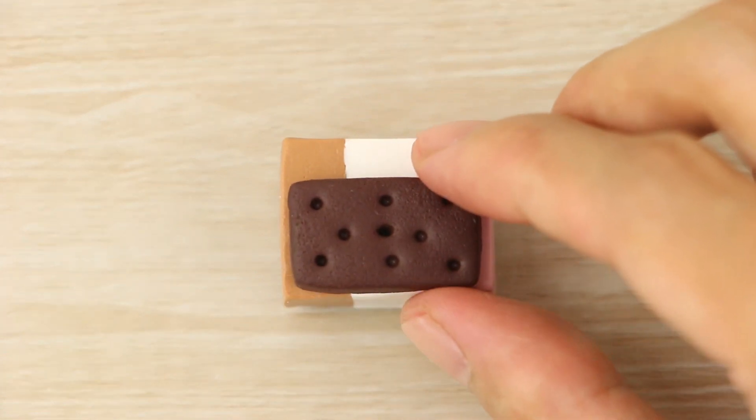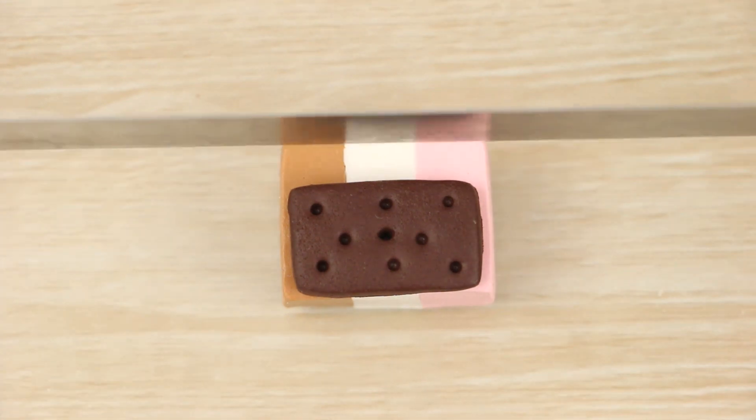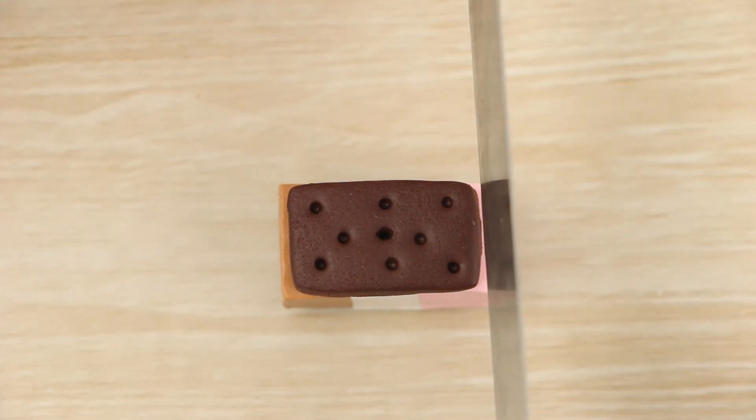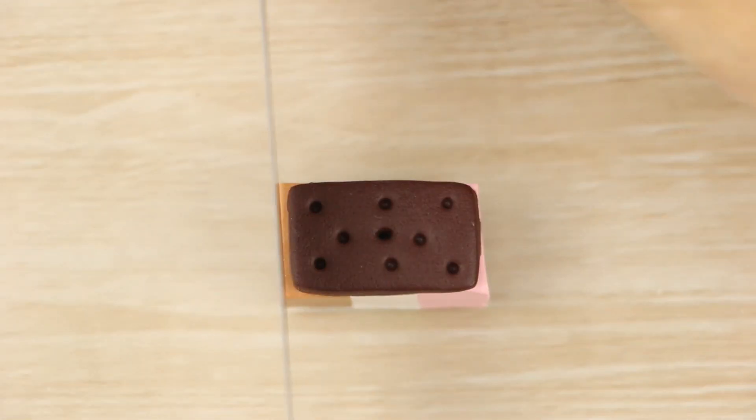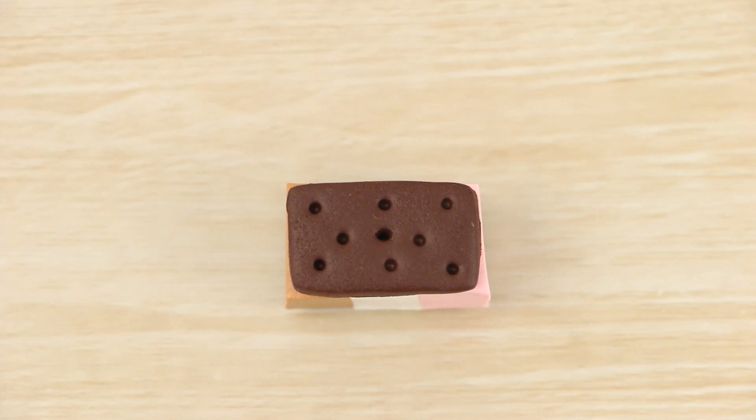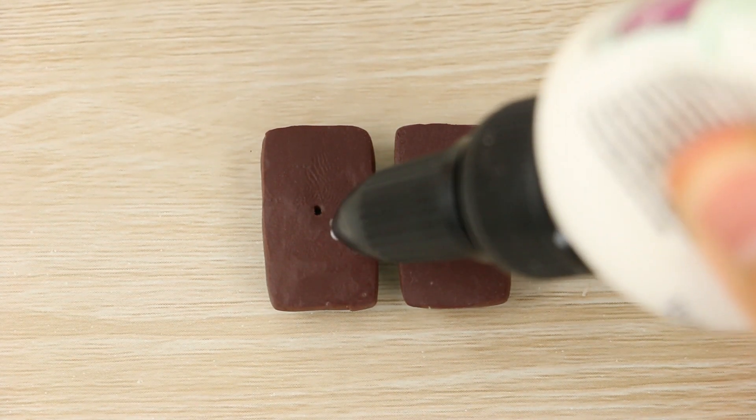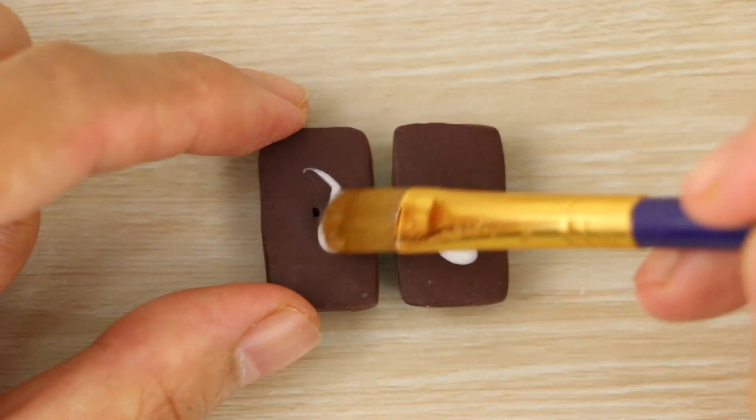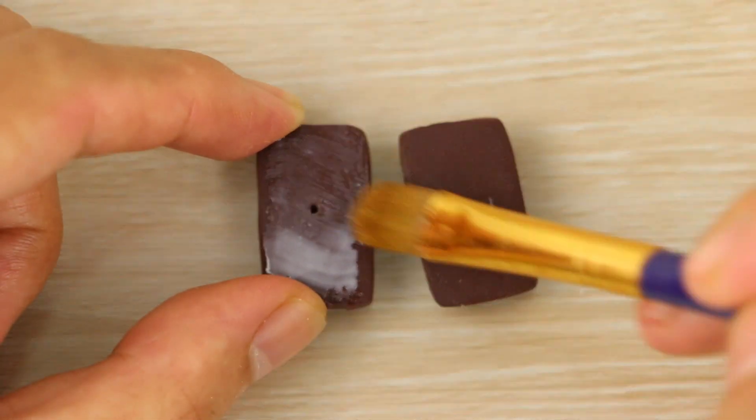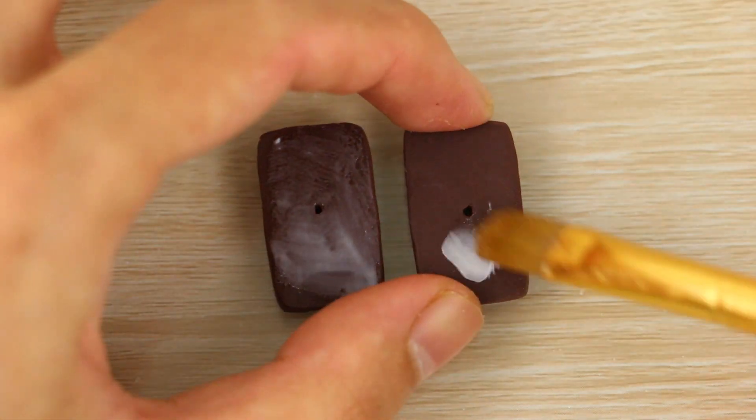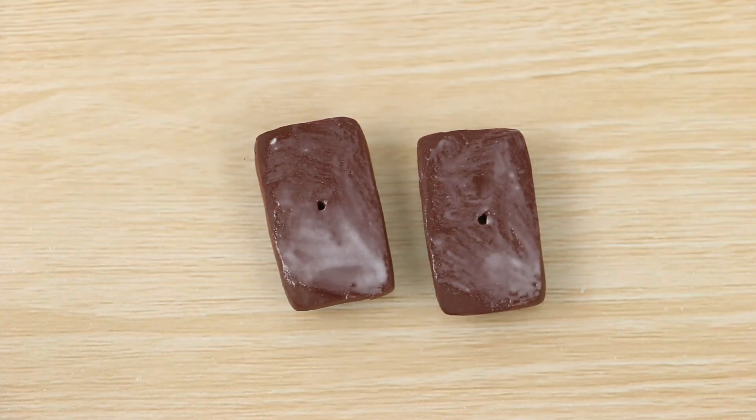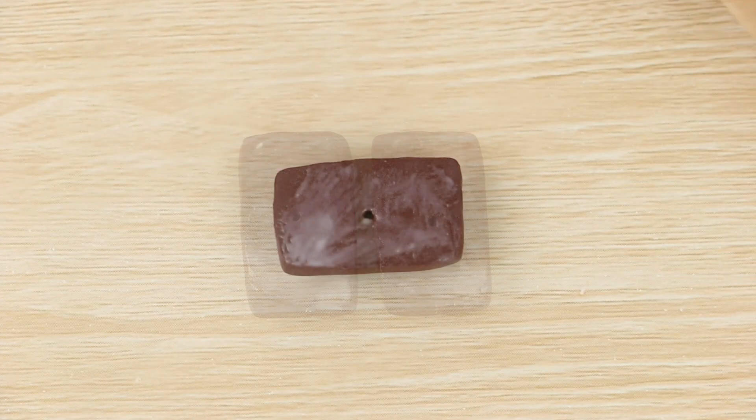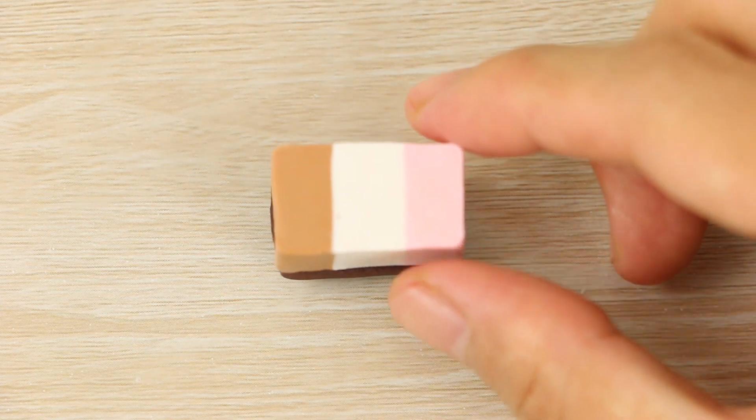And now after the cookies or biscuits are fully baked and cooled down, I'm placing one on top of the ice cream block. Just doing this horizontally and doing this as a guide so that I can cut the ice cream down to the right size, just using my blade and cutting straight down. So now that that's cut, I'm painting some liquid clay onto the bottom of the cookies and placing one onto the top and the bottom of the ice cream block.